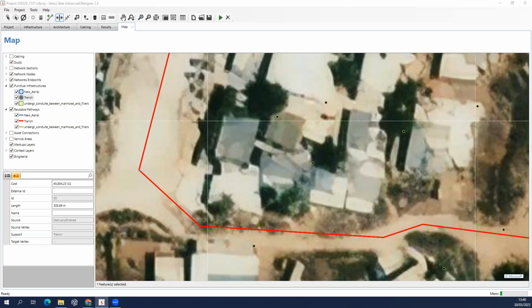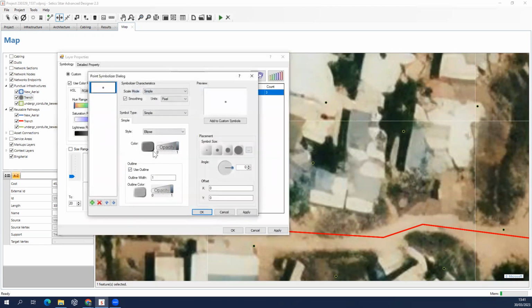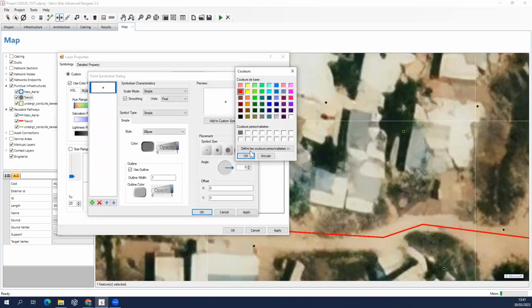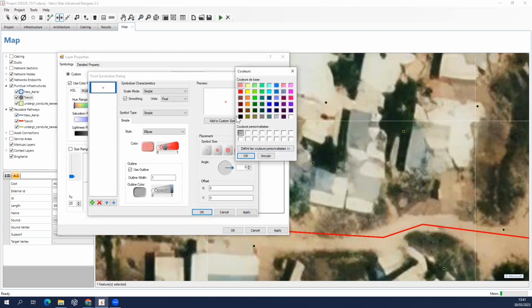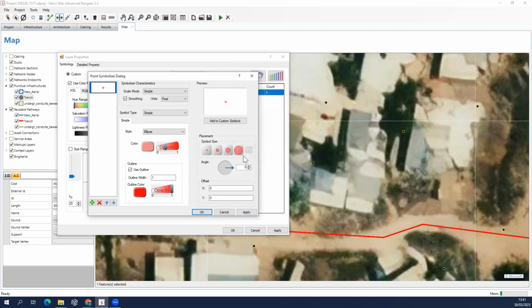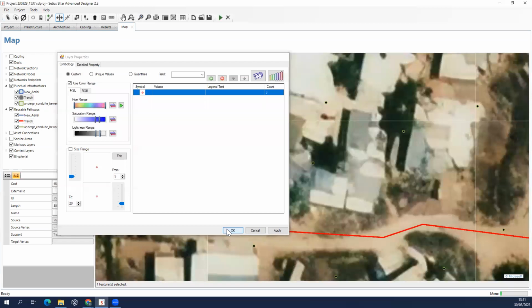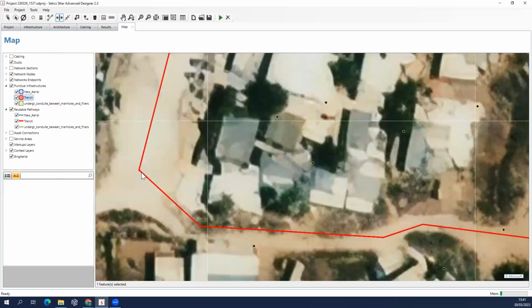One second, I'm going to do this quickly. Maybe red. And this one, like this. Well, it's not that good.